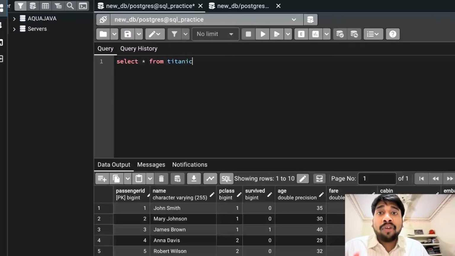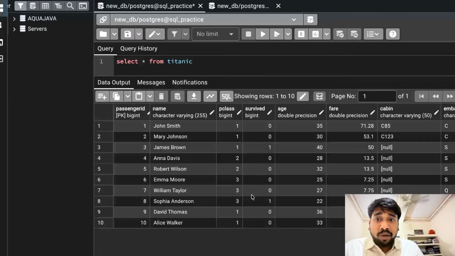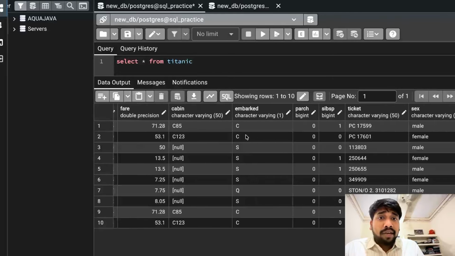Now, here we are on our pgAdmin 4, and you can see that this is the table Titanic, and I have already run the select statement just for you to see the table here. I guess the bottom right hand part is not visible, but that is not the issue here. Let me extend this. Now I guess you are able to see the names of the passengers, their P class, survival rate, age, fare. Again, these details are something that we do not want, but it is in the table, so we can't do anything about it.